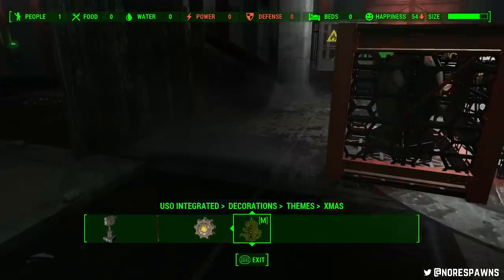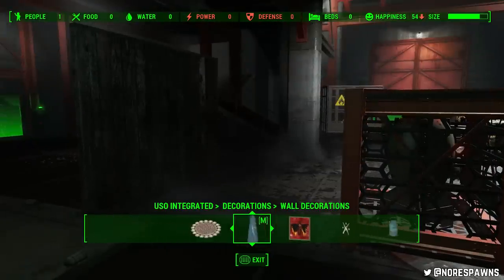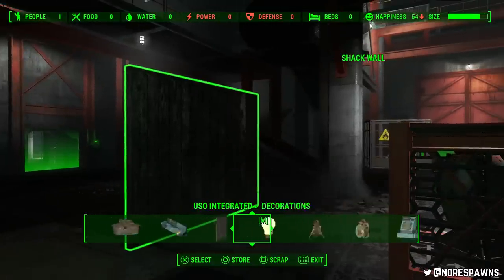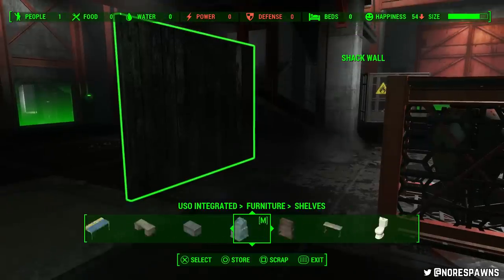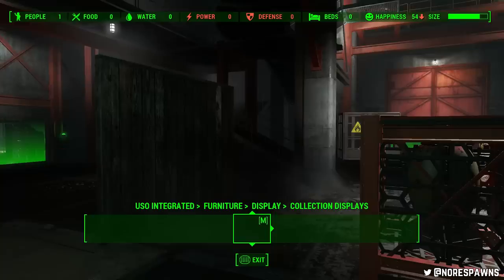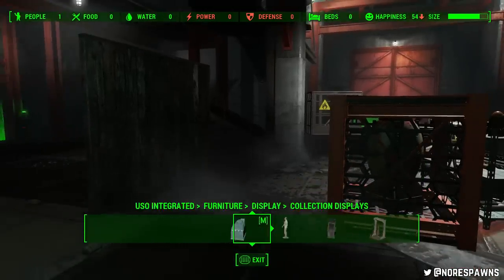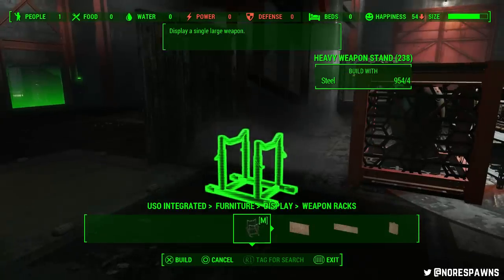What's that? I can't exactly remember where they've put the... Where has Andrew CX given me and has placed the weapon stands. Are they in furniture? Let's have a look. Display, there it is. Ha ha ha. That is an acceptable time. Anyway, so incidentally, if you were wondering where these were, USO integrated furniture display weapon racks.